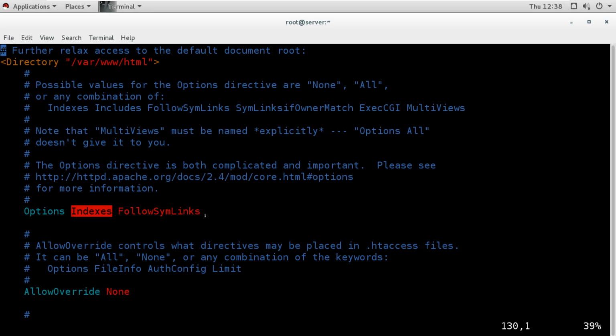Now if you don't want that, then you have to remove this option. Why is this option available in this default site? Because when the site is under development, the developer may need to list those files, including from remote locations. So we put these index options by default. When the site is fully developed, make sure that we remove this option. If mistakenly we leave it there, it is a misconfiguration, and attackers use these misconfigurations.